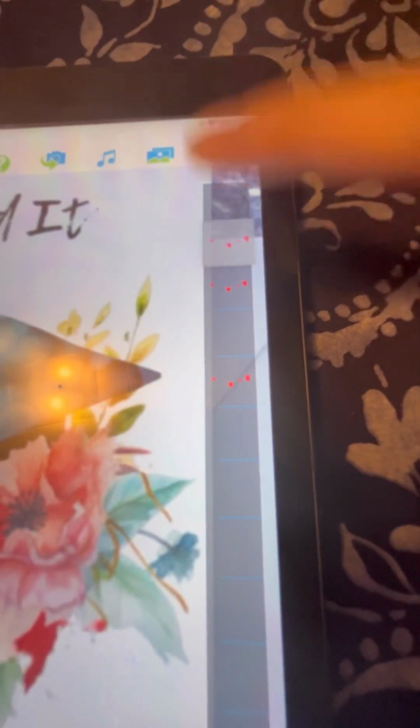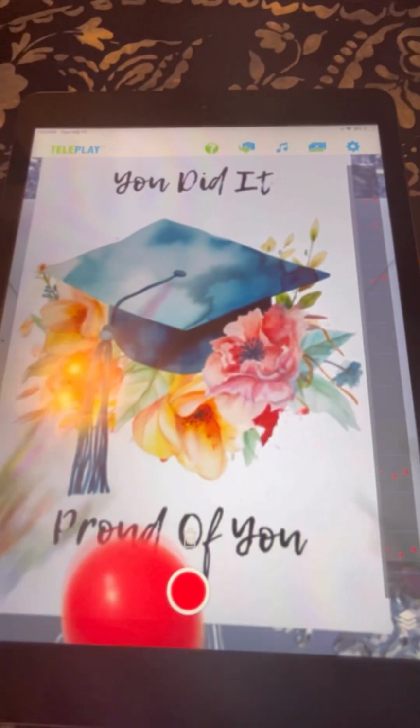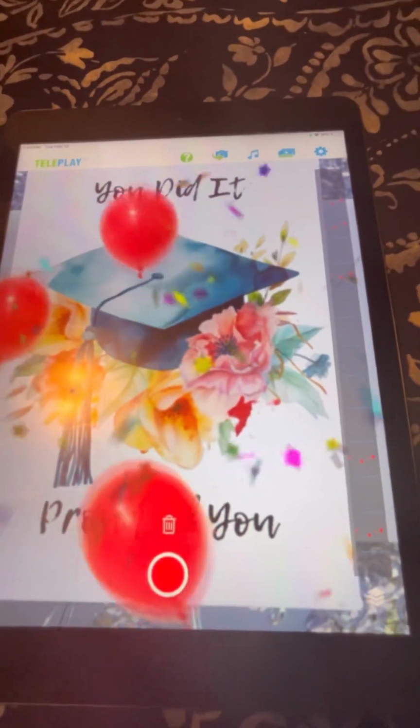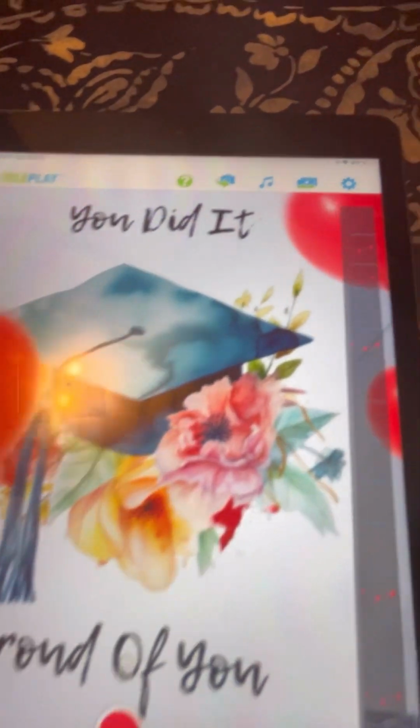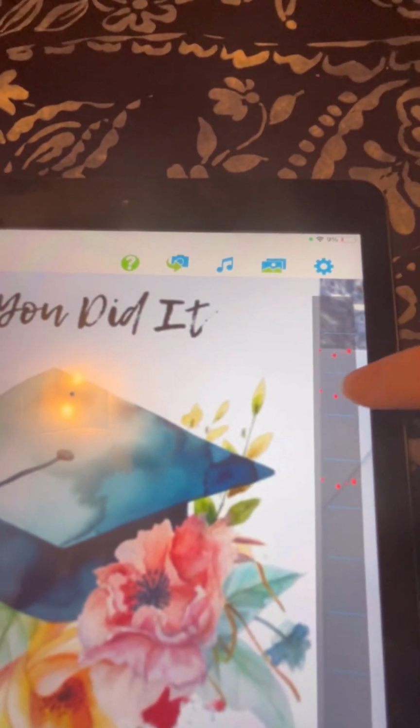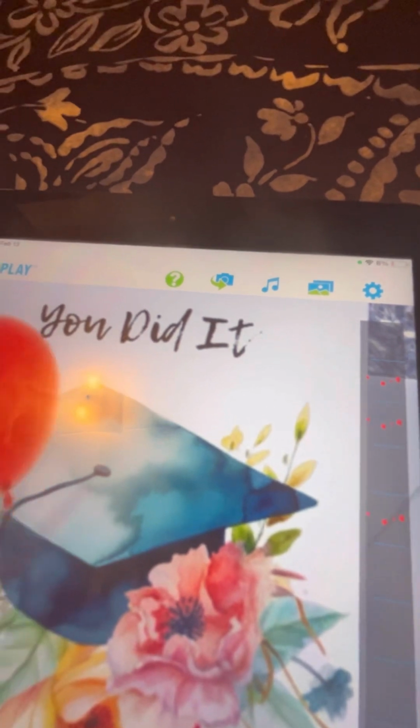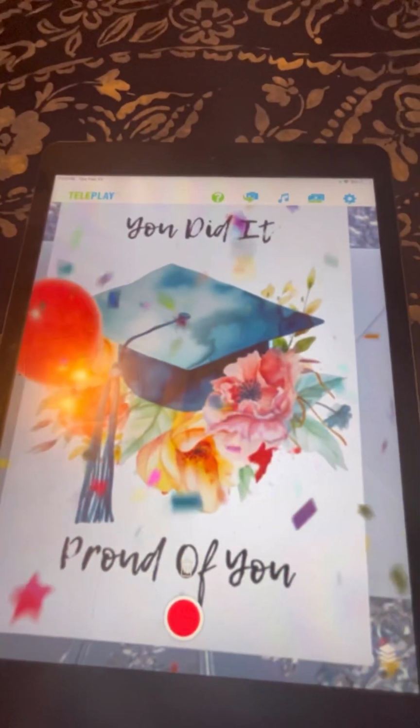So I can put it under, and now the balloons are behind the confetti. And you can also make the confetti come forward by moving the confetti under the red balloons. So that's also a really cool feature.